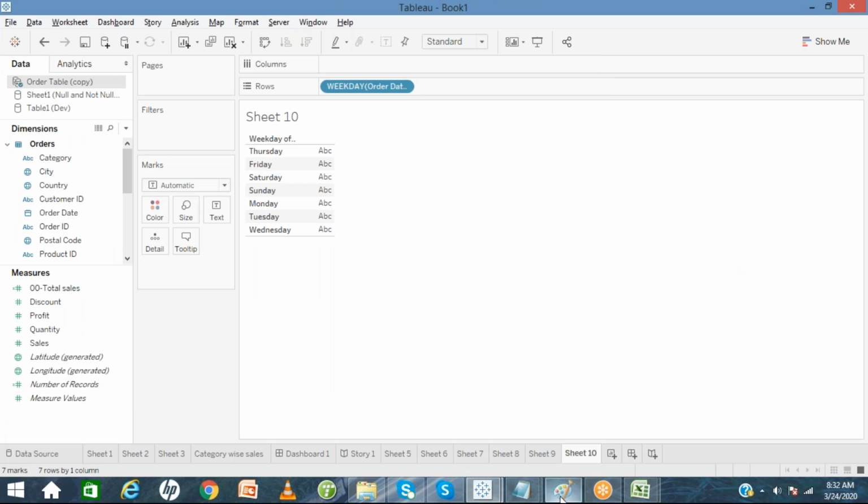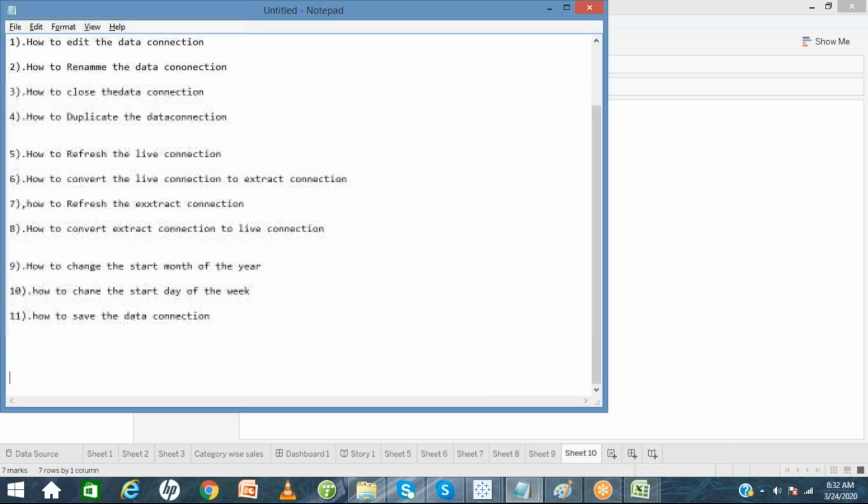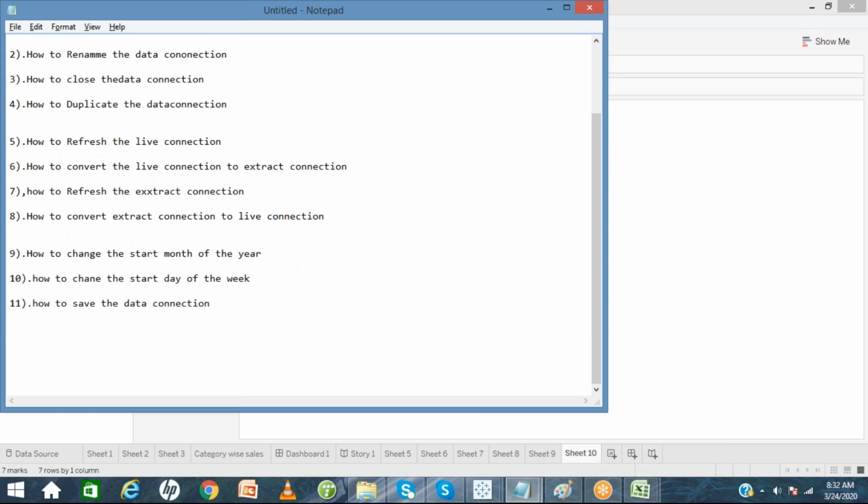calculated fields. See, basically there are two types of fields available: default fields, and the second one is calculated fields. So a calculated field is nothing but a custom field. Manually we have to create it on top of an existing field with the help of some functions. A direct field, in the sense, is one we get right from the data source. Those are the default fields.